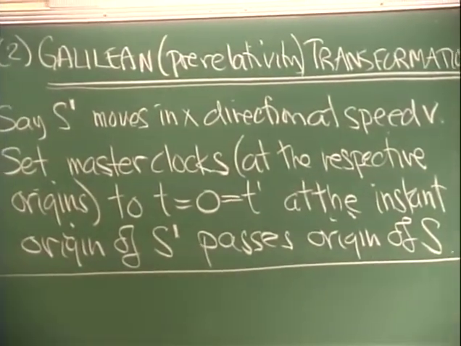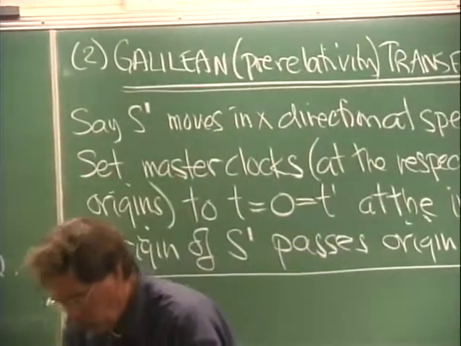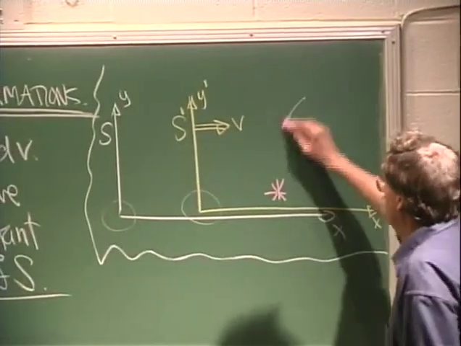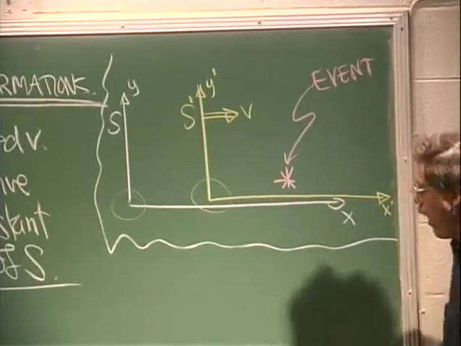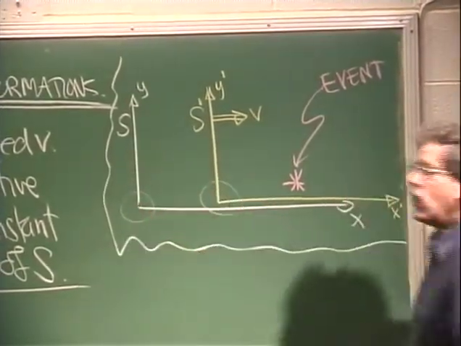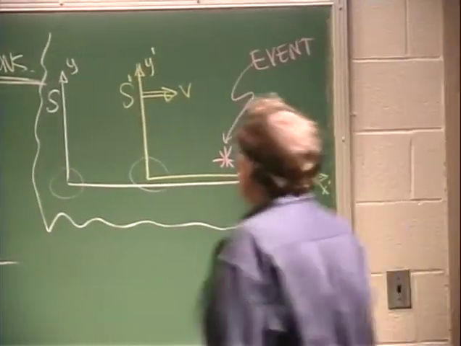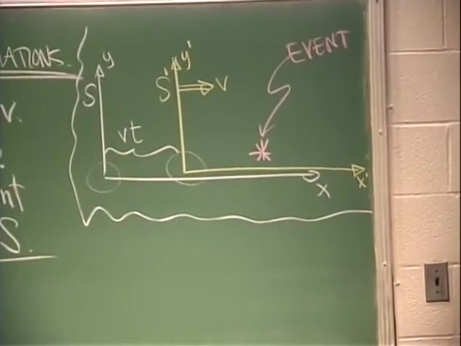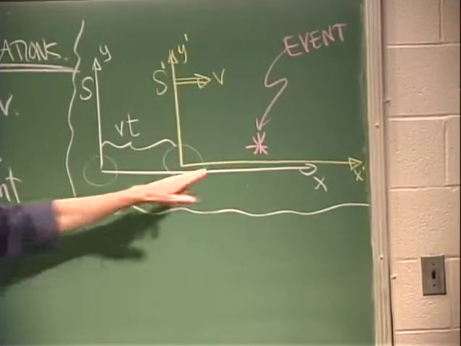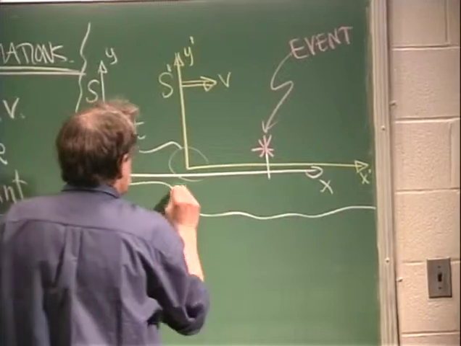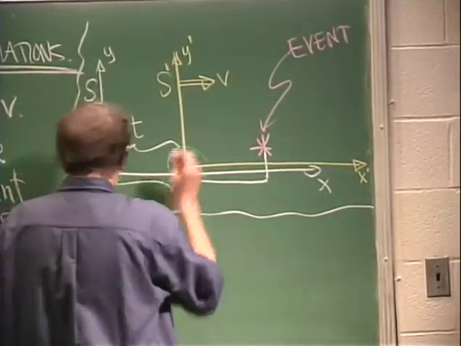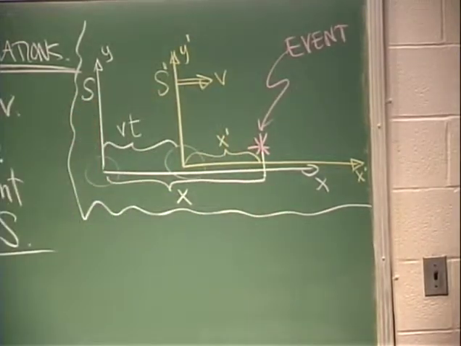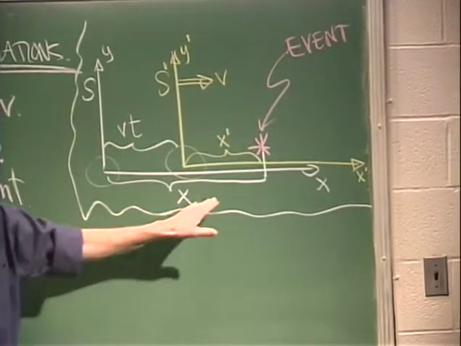Now, what was the question again? We imagine that some event takes place. Event will be green, probably not too good on a green blackboard. How about pink? Event is pink. Here it is. Firecracker explodes. That happens at time t, which I've drawn here with the yellow where the S prime coordinate system has moved over a distance v times t. Isn't that right? Because I set the clocks to t equals 0 when the origins coincided. It's now been moving for a time t, and at that time this explosion takes place. The coordinate x is this distance here, and the coordinate x prime is yellow, this distance here. Got the picture?